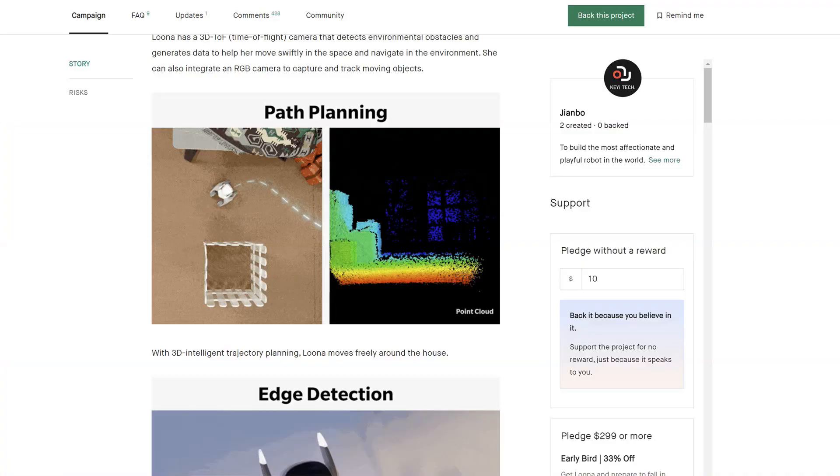She has, obviously, a camera. Path planning — I wish this works well, because imagine you have a living room with chairs, and Luna will be able to map the area, knowing there's a chair over there, and she puts that in her memory. So next time she goes around, she avoids the chair and doesn't need to stop and scan the area again. That would be cool. Edge detection, obviously, if she is on a table.